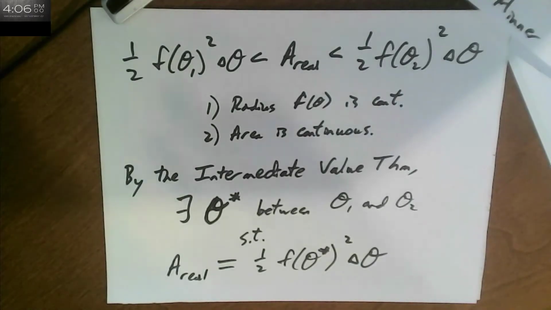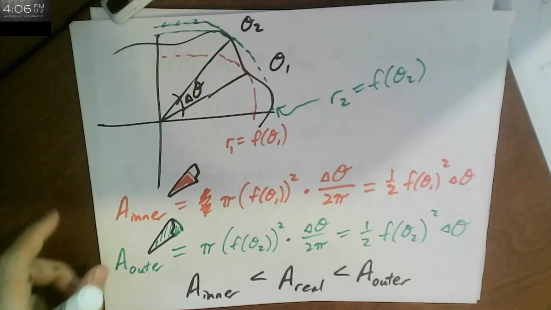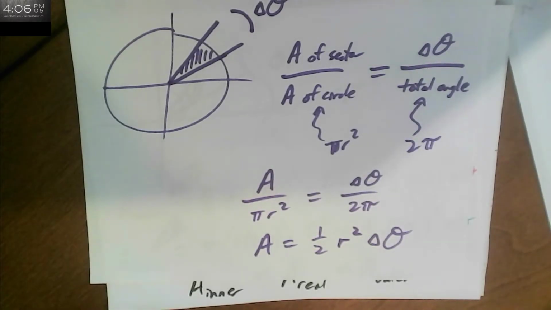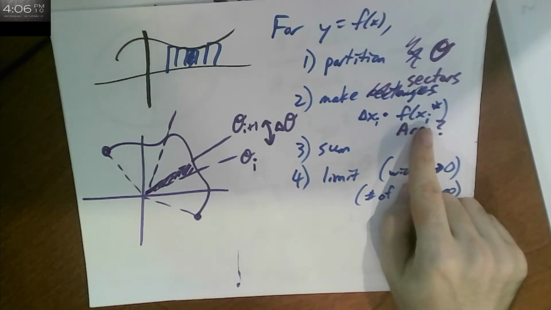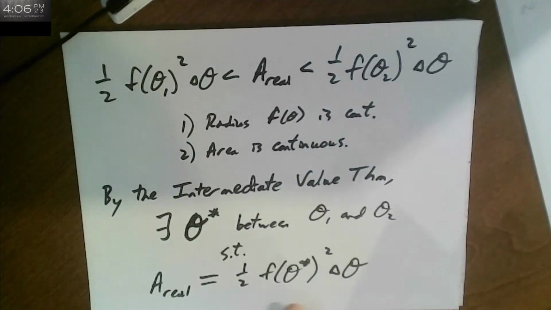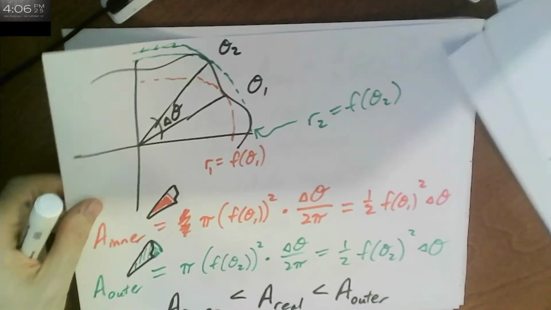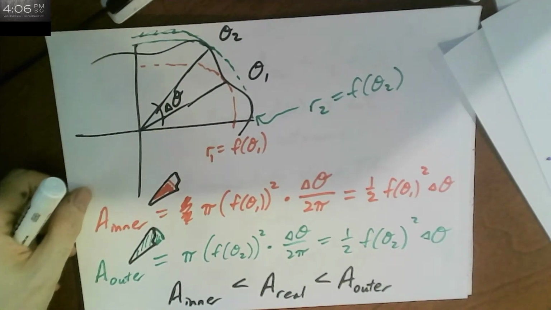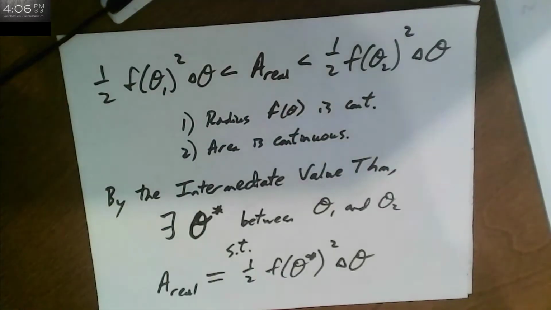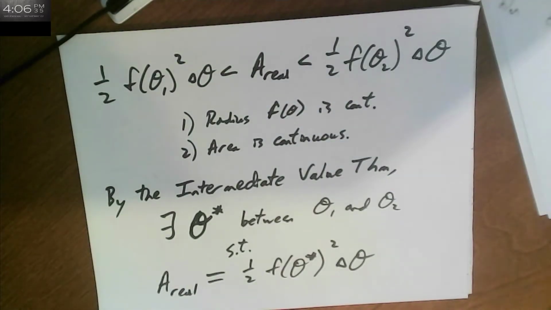It's there somewhere. And that goes all the way back to the same idea as using xi star. In a Riemann sum, you can use any value you want inside the interval of the box you're working with. Well, this angle from the intermediate value theorem, theta star, is some angle between theta 1 and theta 2. It's an angle in the box we're doing. So when I set up my Riemann sum, I'm going to set it up thinking of this angle.